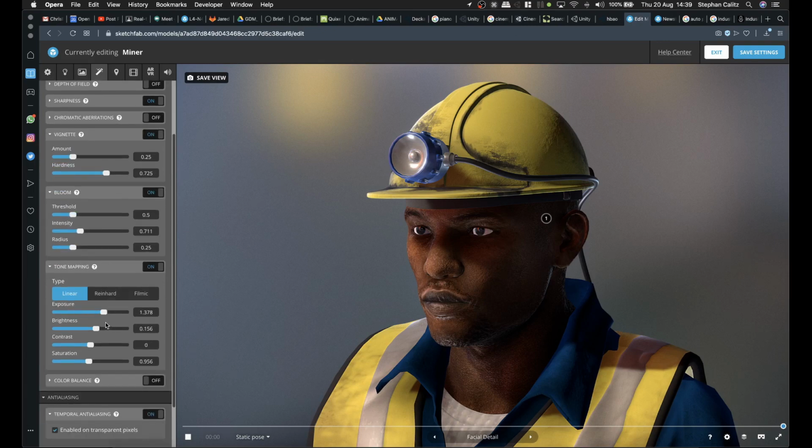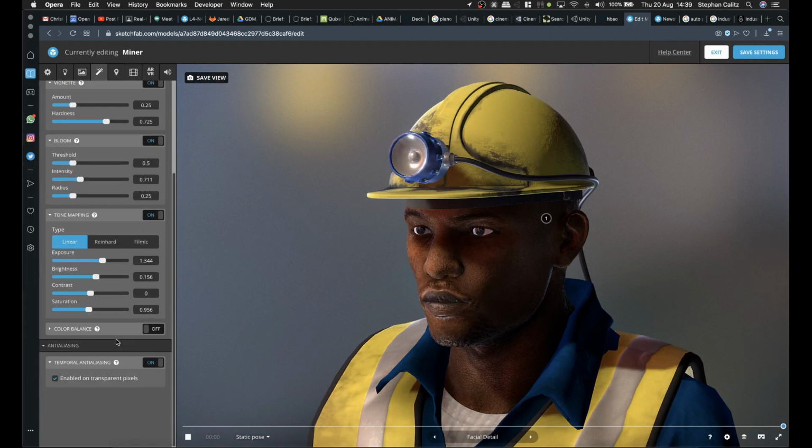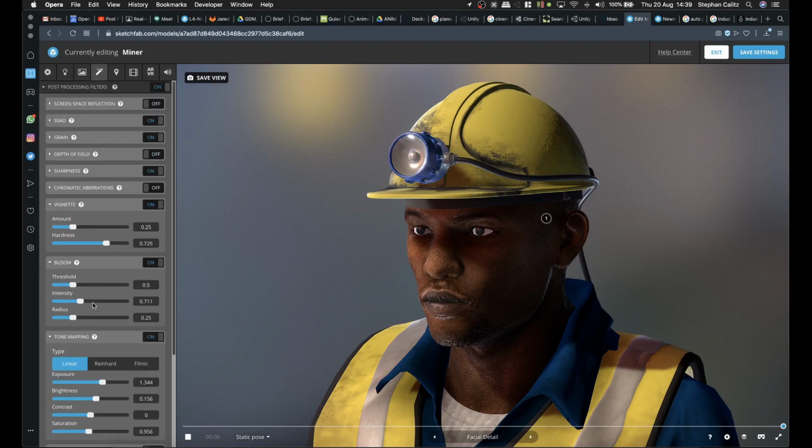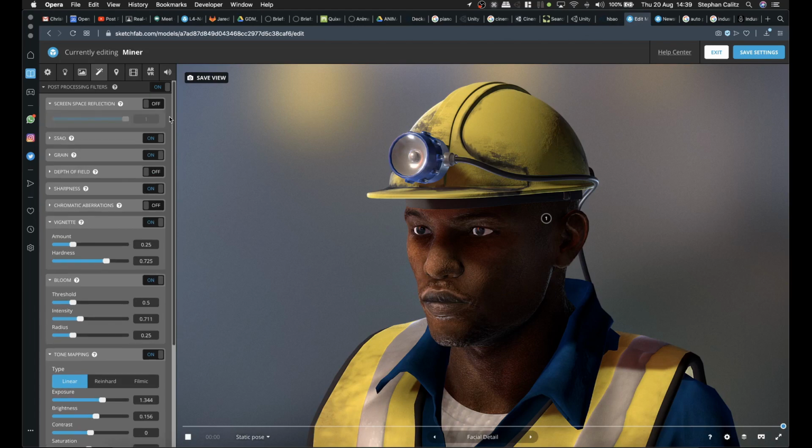Tone mapping, again, here you can change your exposure if you feel like the lighting's not really doing it, and you can change brightness, contrast and saturation, and do the same with color balance. Most of these tools are pretty self-explanatory, and if they're not, nothing stops you from just switching it on, testing it out, and switching it off again.